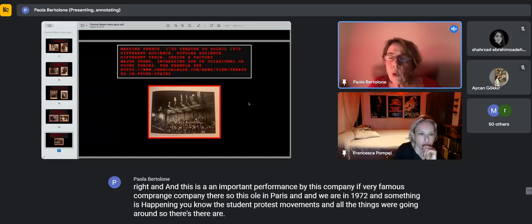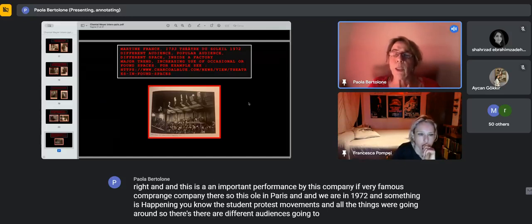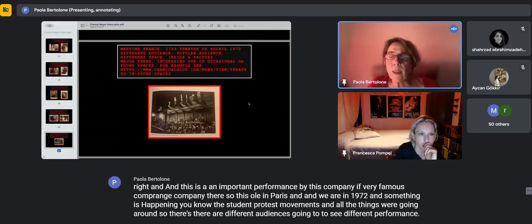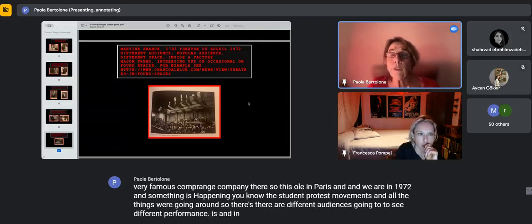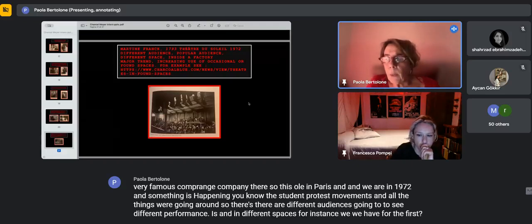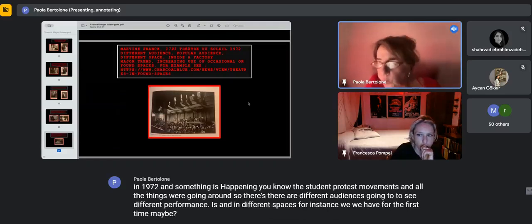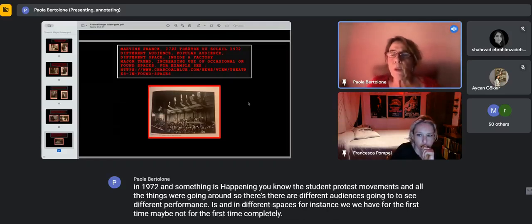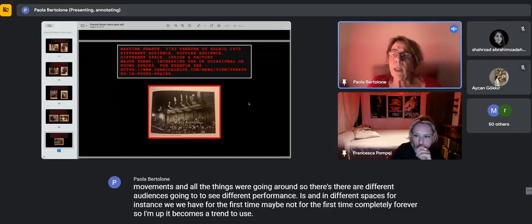So there are different audiences going to see different performances and in different spaces. For instance, maybe not for the first time completely, but it becomes a trend to use found spaces.